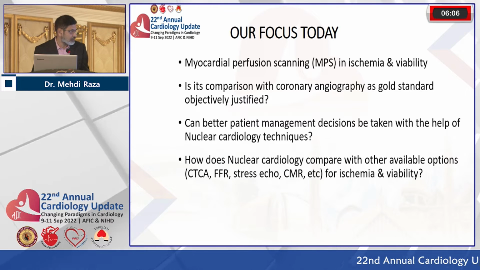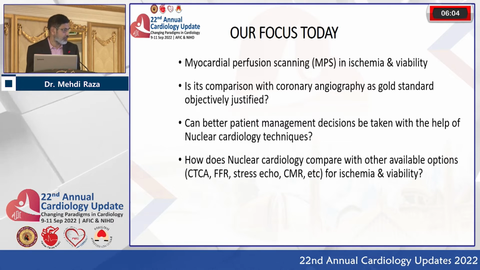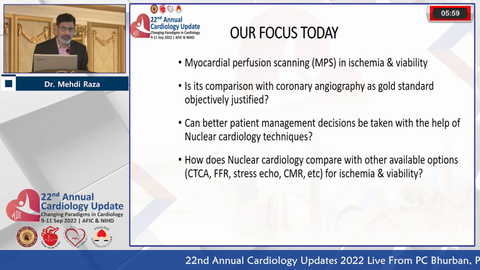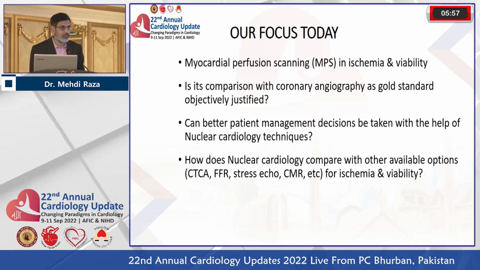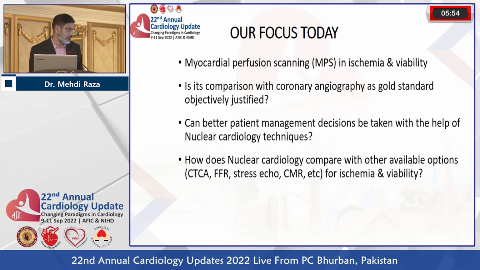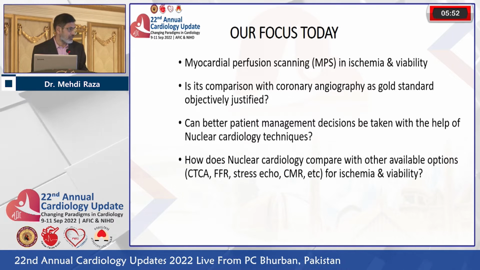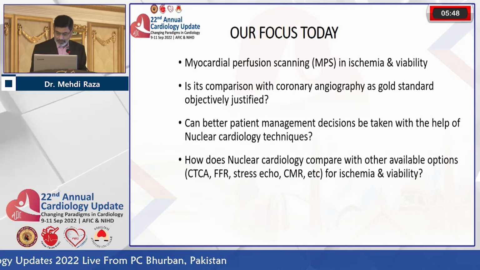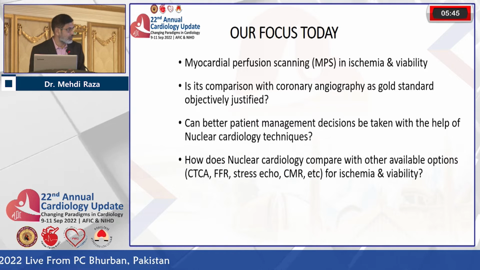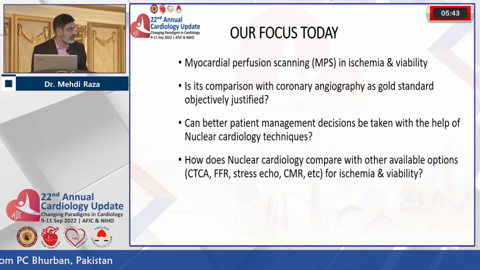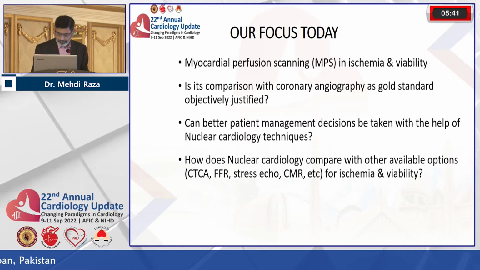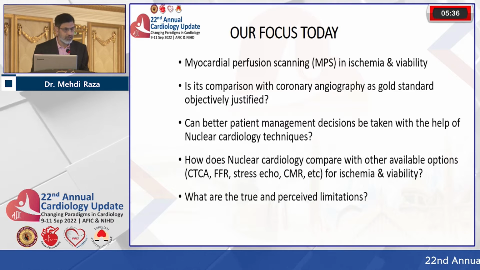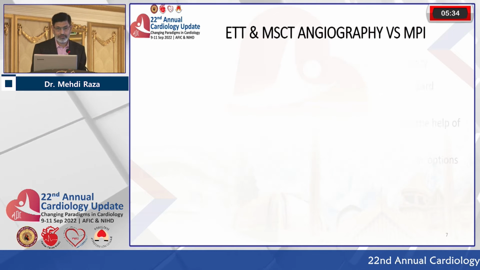Now, other options may be, like we said, CT coronary angiogram, fractional flow reserve measurement, stress echo. Nowadays, cardiac MR, very popular, available in a few centers with limited expertise. But whosoever has it, there are enough studies to claim many things about CMR these days. So where do we stand when we talk of ischemia and viability through these modalities or nuclear cardiology? What are the true and perceived limitations in these cases?